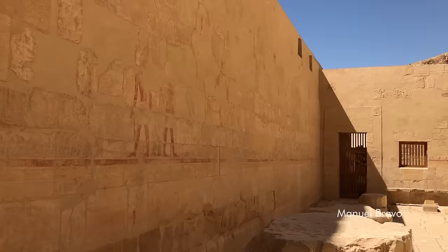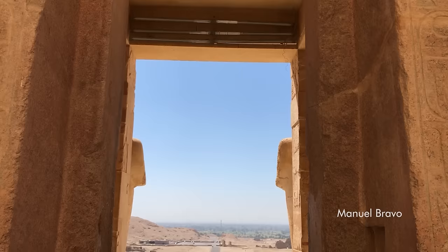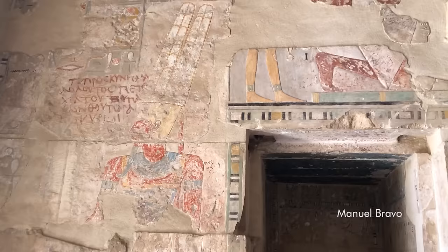It is the climactic point of the temple. This sanctuary is dedicated to the god Ammon, to whom Hatshepsut had dedicated the temple as a garden for her father. The chamber was a chapel which hosted the bark of Ammon and a skylight that allowed light to flood onto the statue of Ammon.